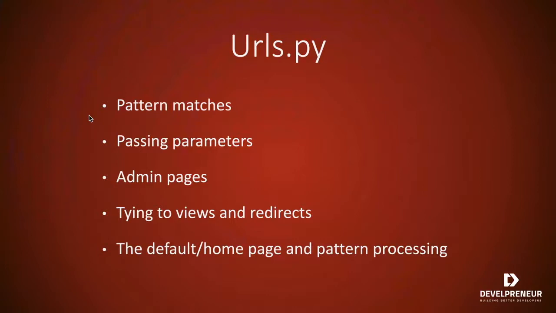It's going to walk through and say, okay, what pattern does this match? There may be some parameters that you can pass in with it. You've got the admin pages that we've already looked at, and I'll show you how the URLs point to those, and how that links to views and how we do redirects. So we're going to look a little bit more at how some of those views do some processing, and basically the default and homepage and how it does its pattern processing from a high level point of view.